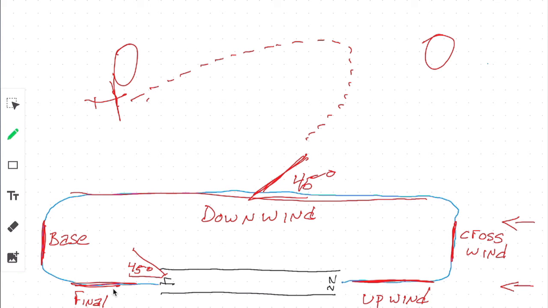And essentially, that is going to be how a traffic pattern works. You have your upwind, your crosswind, downwind, base, and final.